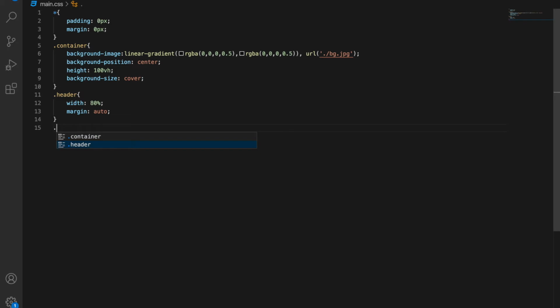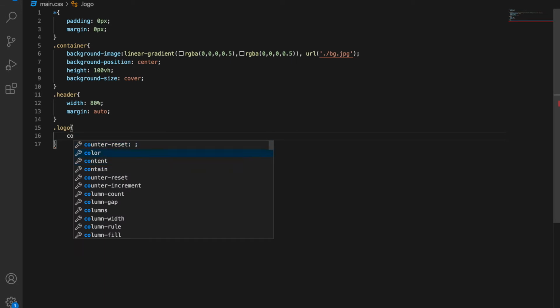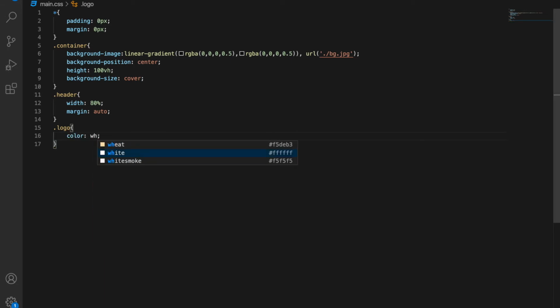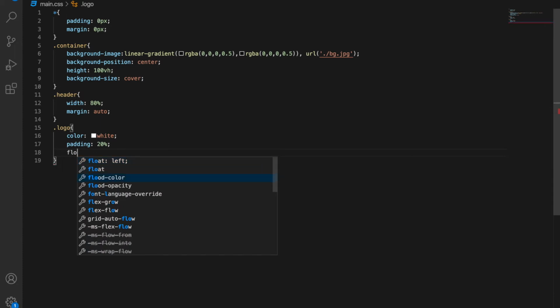Okay, let's add the style for the logo. Color would be white, and padding is 20%, and float left.